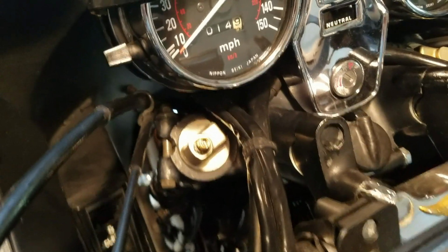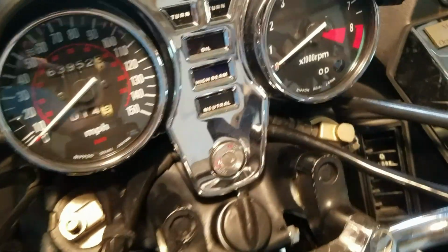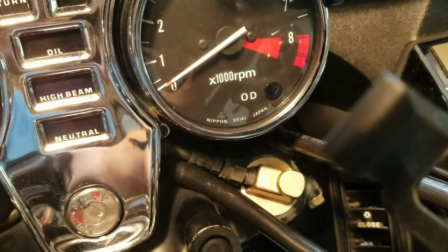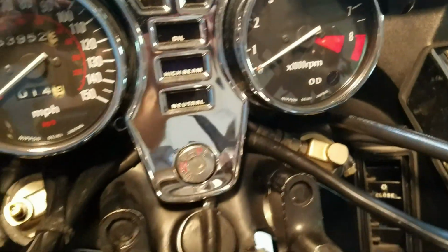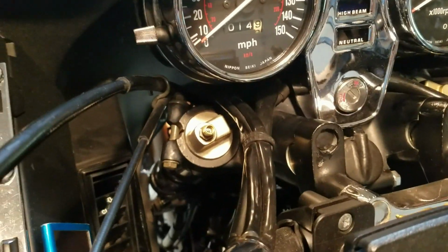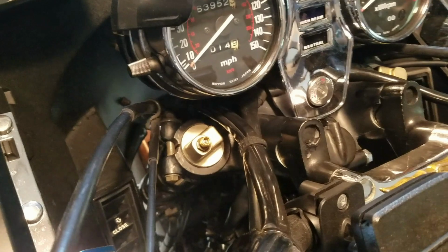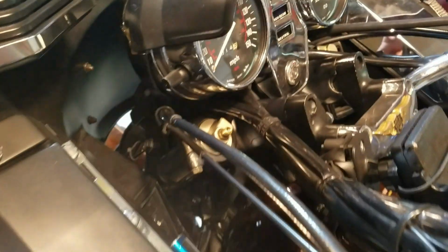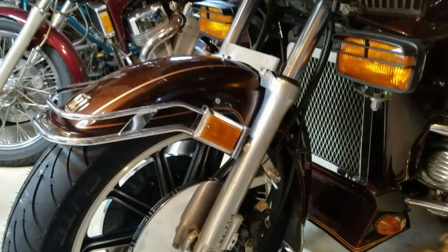All right. Got the Schrader valve back in, hose connected back on that side, 14 millimeter on the nut, 10 millimeter on the hose to hold it while you tighten that up. Got all the oil in, put some air in there, about 50, can't remember, 50, 55 PSI. I'll come back in an hour or so and check it for leaks, make sure everything looks good. Seals are replaced, fork oil's replaced. Just got to put the fork covers back on, and we're ready to ride.